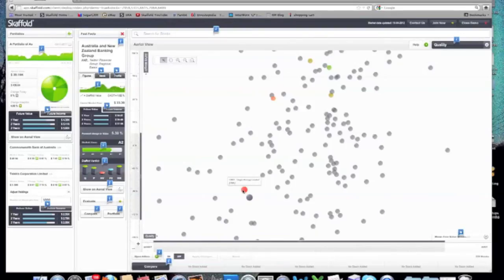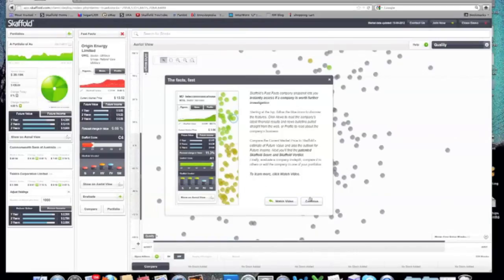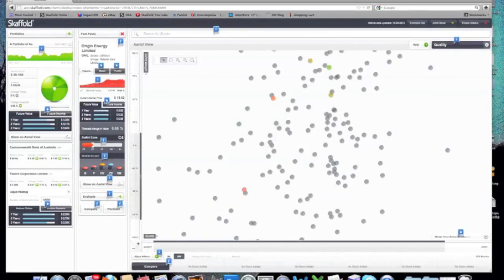Now have a quick look at Origin Energy. You'll see by contrast that Origin Energy is a C4 rating. You can also see that the current share price as of the day this was recorded was $13.52, while the 1 year forecast intrinsic value for this company is $5.85. So that's a significant premium to the estimated intrinsic value, which is why Origin appears so low here, and it is far to the left and red because it has a C4 score. You can also see Skaffold's verdict looks quite different to the verdict that was for the ANZ.